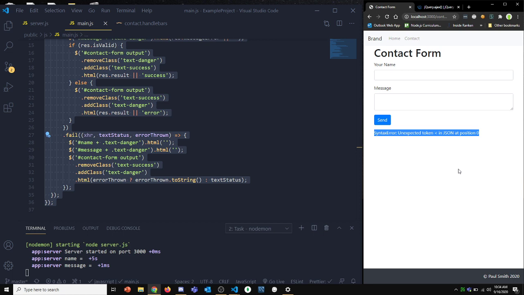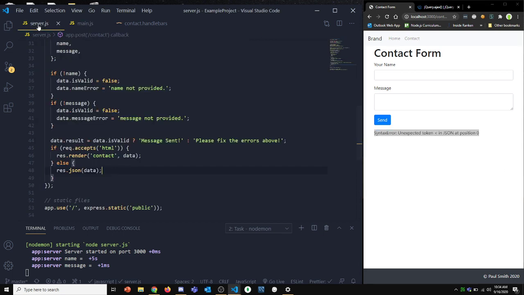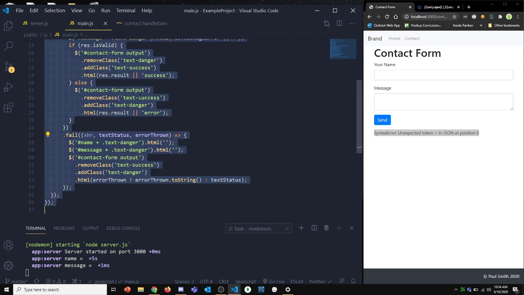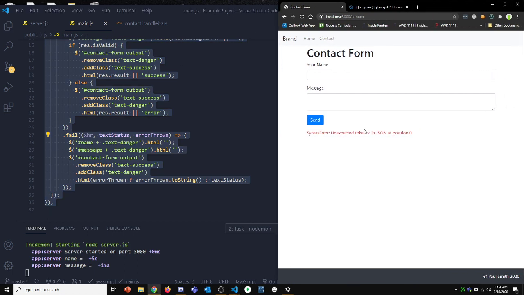Because it's still returning HTML. So I put my logic on the server to say, let's send back HTML if it allows it, and otherwise we'll send back JSON. The problem is, as it stands right now, it's still sending an accept header saying, yes, I would accept HTML. So we have to tell it that we don't accept HTML.